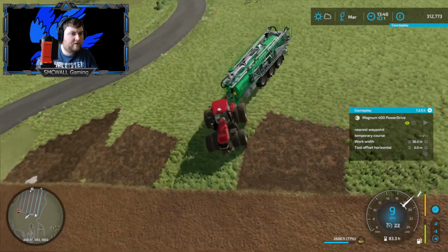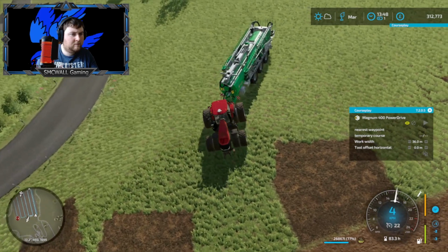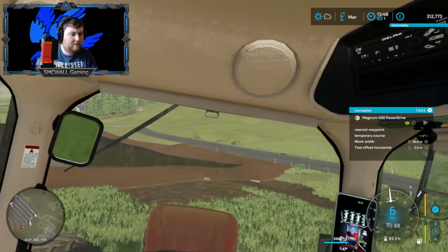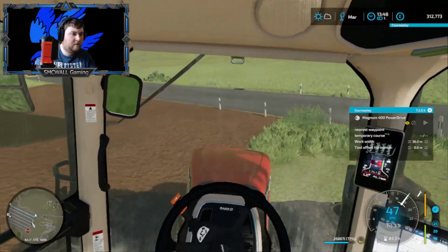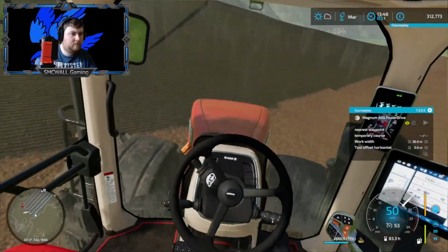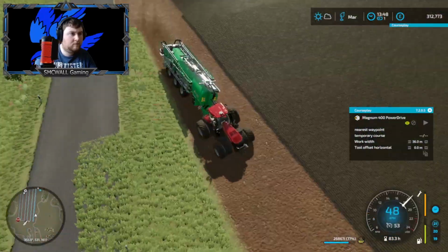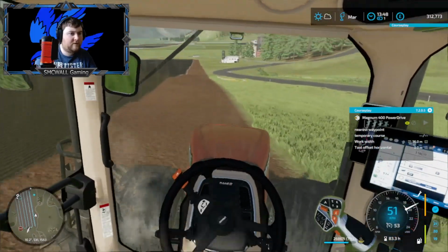Wonder if we can actually reverse it up the hill. No, that's not gonna go. Be wasting time with that. We'll go up the last part. Yeah, it's not great.